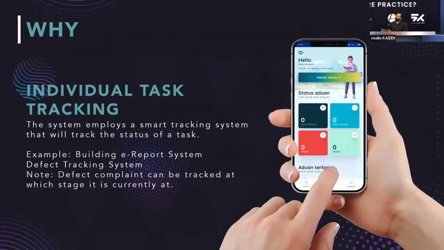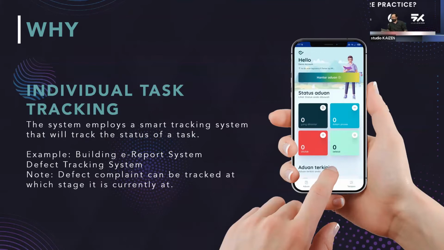Using an app can also help you with tracking your individual tasks. And it also will update accordingly whenever a task is finished. In essence, every process in a project development can be broken down into smaller chunks of tasks. And by using this app, you can trace back each task that you do and when you did it.